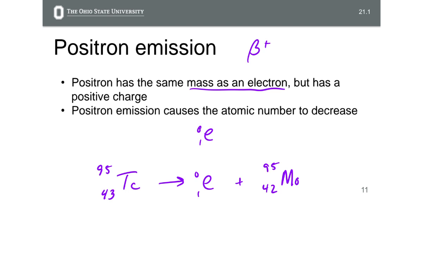How does the atomic number decrease? So it is decreasing because essentially it's going to eliminate a proton through this decay. Mathematically, it's just as simple as it has to be 42 because the sum of this number and whatever this number is going to be has to be equal to this. But essentially what that does is it means that we have one less proton in that element. Does that make sense? Kind of.